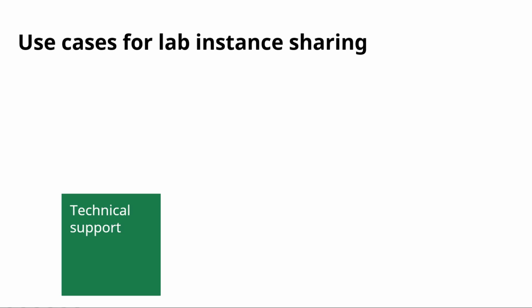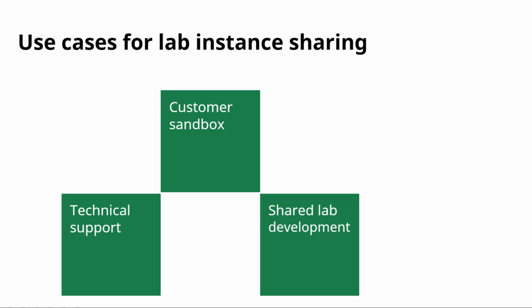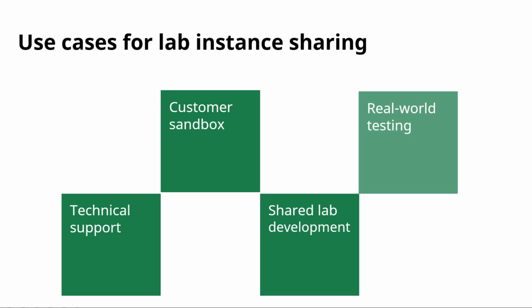Now, first example of a use case is where you might be having issues within a virtual machine. You then share it with your technical support team who then come in and troubleshoot the issue for you. Secondly, you might want to use a virtual machine for demo purposes, and you share it with a number of customers who then come in and work with say some software at the same time. Most commonly, it will be for shared lab development, where you're building a lab with a team of developers working together at the same time.